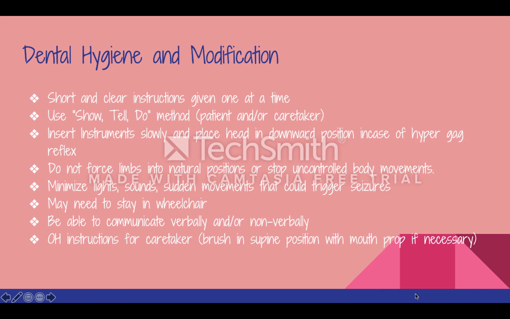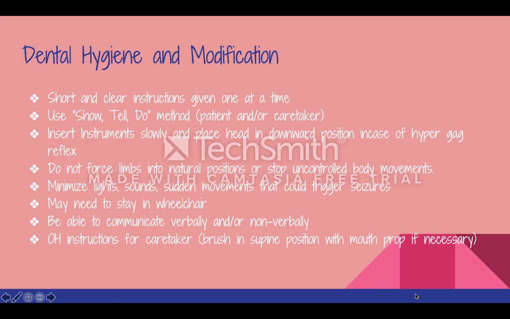Dental hygiene and modification. So make sure to use short and clear instructions given one at a time. This is important because oftentimes they will have that delayed motor development, so just make sure they completely understand. Use the show, tell, do method, and this can either be done with the patient or the caretaker, depending on who's going to be performing the oral hygiene.